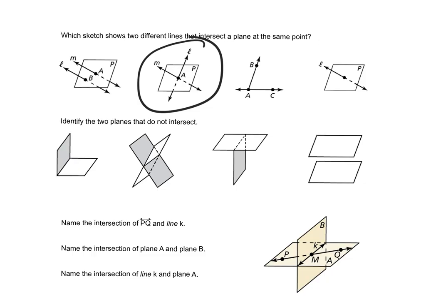Okay, these 2 intersect each other at the line, the edge where they're touching, kind of like the Kleenex box that we said yesterday. These 2 intersect where the 2 meet, right there in the middle, where they make that X. This would be the top, and this would be the edge where these 2 planes intersect. They're touching right along this edge right here. These 2 planes never touch one another, okay? And one's right on top of the other one. They never touch one another. So this would be the one that we want.